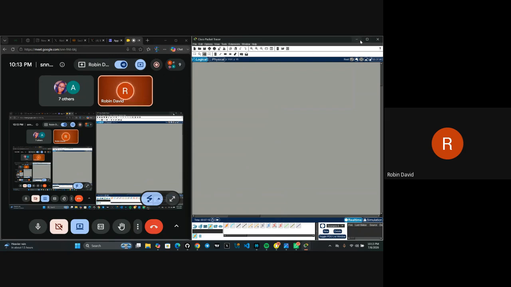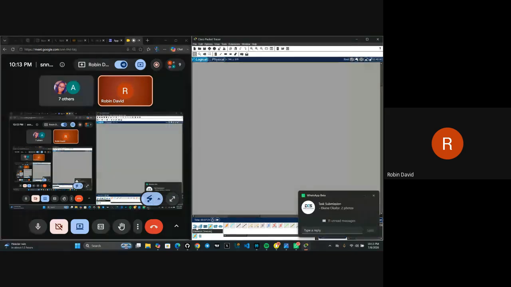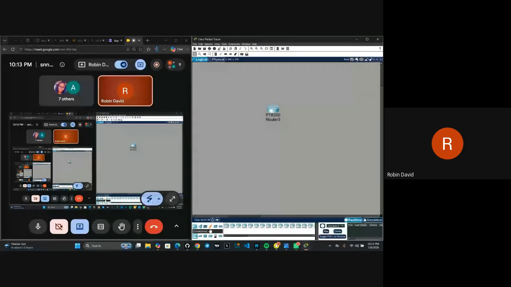Then you bring your router, maybe you go to your PC, you can bring this, you bring it here. You can bring this, you put it here. Are you getting it? You can drag this also and put it here.